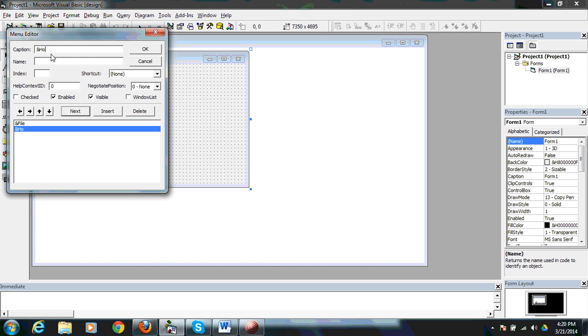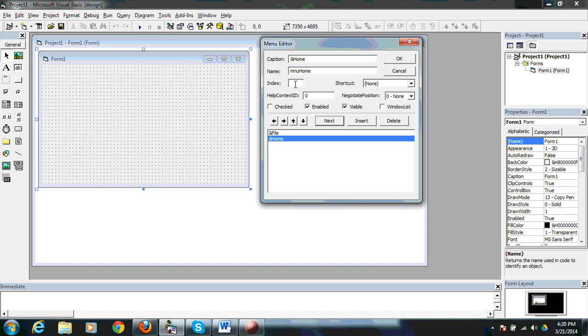Next, suppose ampersand Home, with name mnuHome. This is a name and this is a caption. We don't want to give an index here, because if we want to create a dynamic, runtime menu, then we can use the index, so that mnuHome index 0, index 1, index 2 controls will be created.